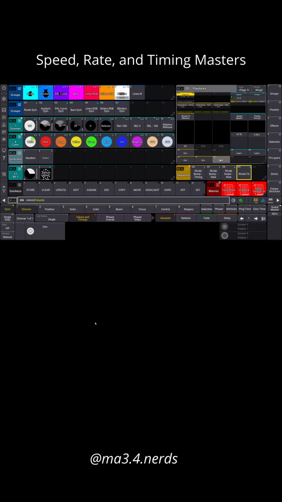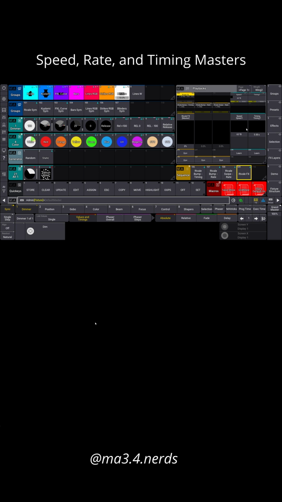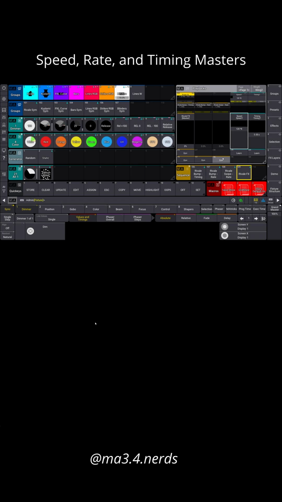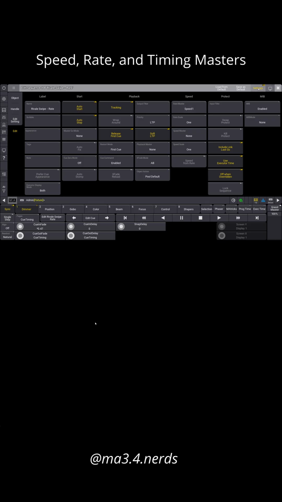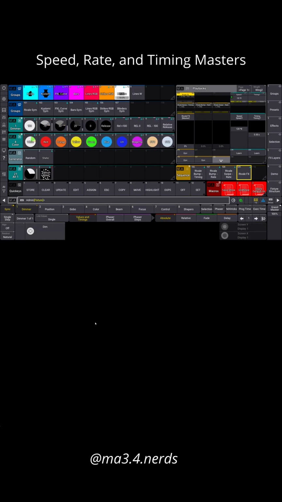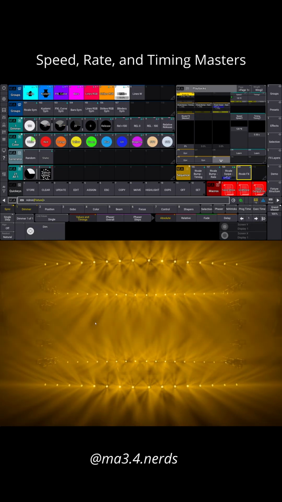This is even true for delay values. Down here, I have a basic intensity swipe. As you can see, it looks a bit slow. However, if I have a typical EDM song, around 128 BPM, and I've set my sequence rate master to speed 1, and I have my delay from X value set to 1, delay 2x of 0, and X swings of 2, and I refire it, you'll see that the speed now scales with my speed master.